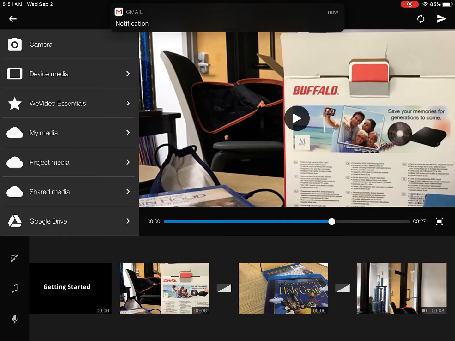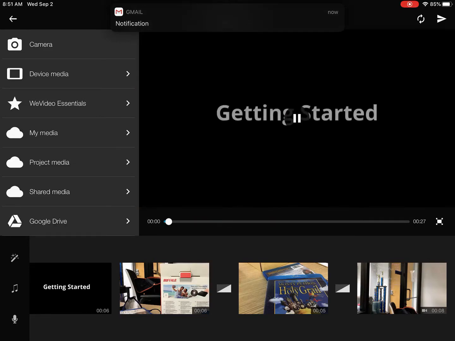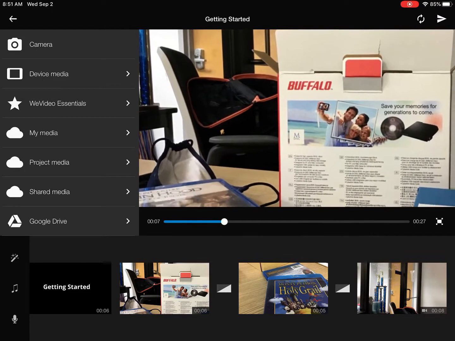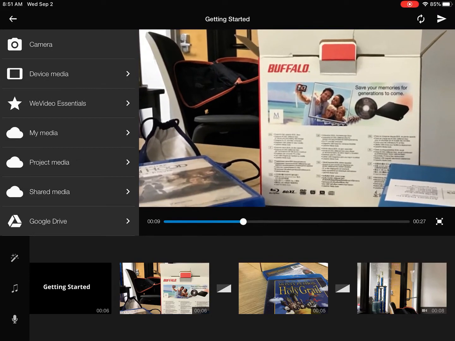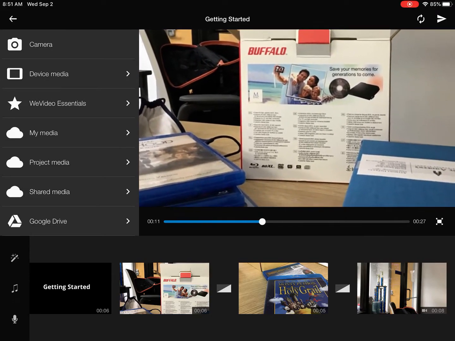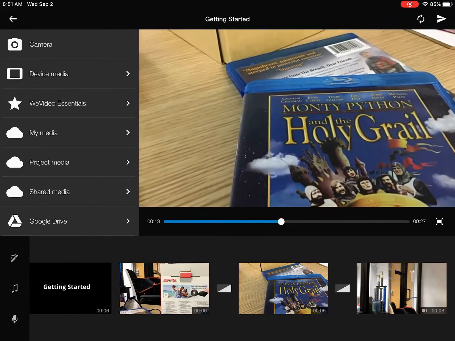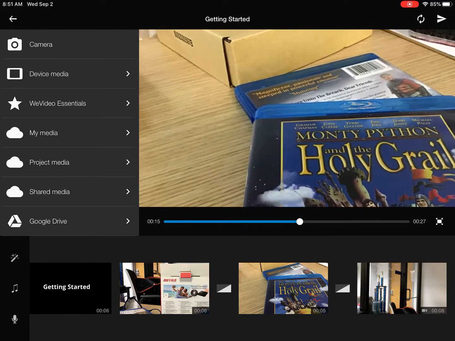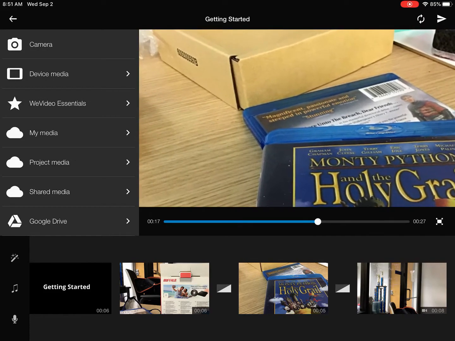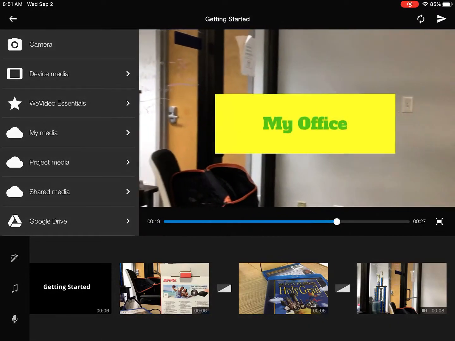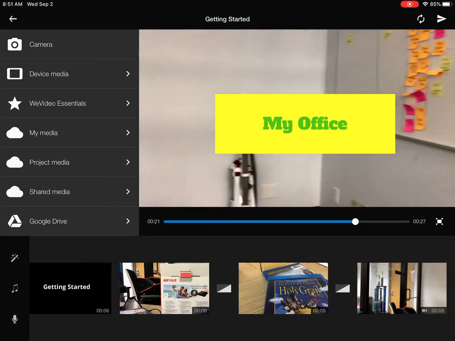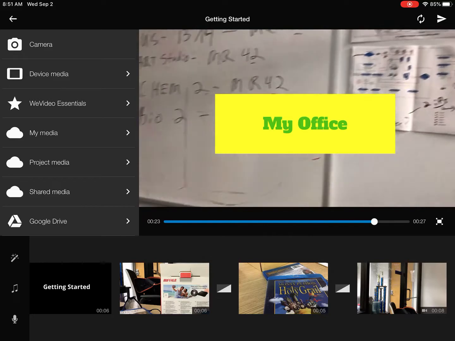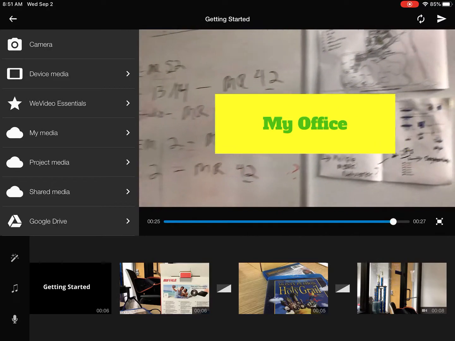Now, if you do a lot of changes in WeVideo, you do need to give it time to save the changes. I have noticed that if I add a lot of effects, sometimes it needs like a minute or so to process. It's usually pretty good at telling you that it's processing, but processing is processing. You can't speed it up. So if you have a video that is 3 to 5 minutes long and you decide to make a change to it, you're going to need to give it time to process. So don't make that change 1 minute before you need to show it. You're going to have problems. And there you go. You see the title screen.